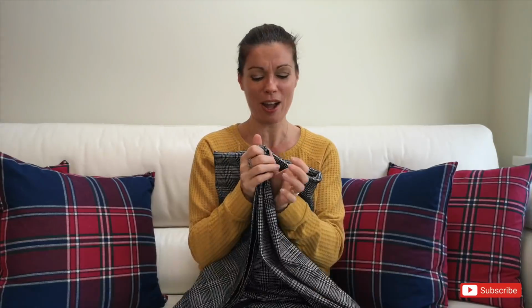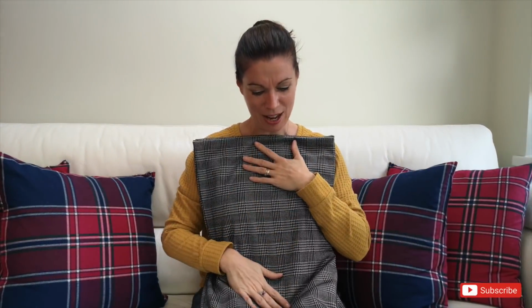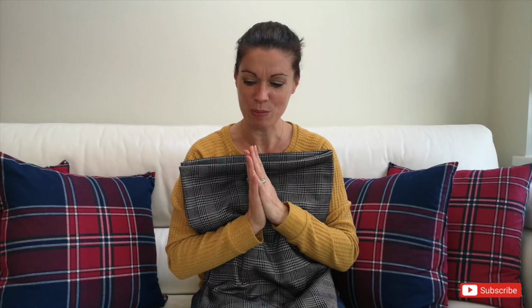So I'm really, really happy that I messaged them because they've been so helpful, and I'm really looking forward to cutting these out and possibly having a smart but really still quite comfortable pair of trousers to wear with my Billy top. So that was my Satisfaction purchase. Everything else I've got to show you now is from Minerva, so I'm going to just pause the video again and come back to you with my Minerva fabric.